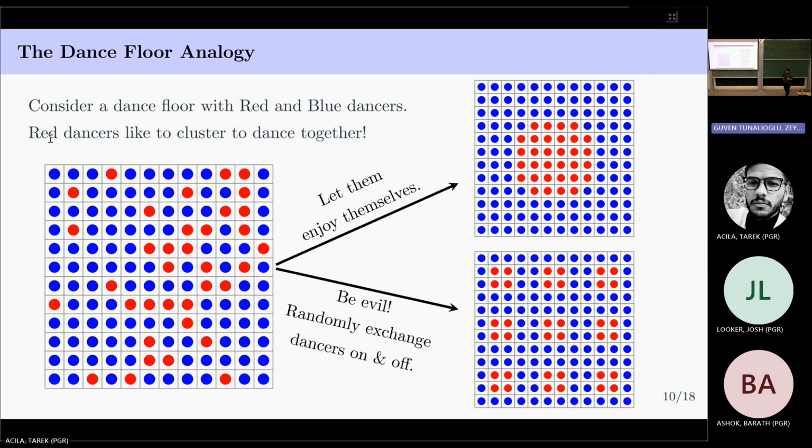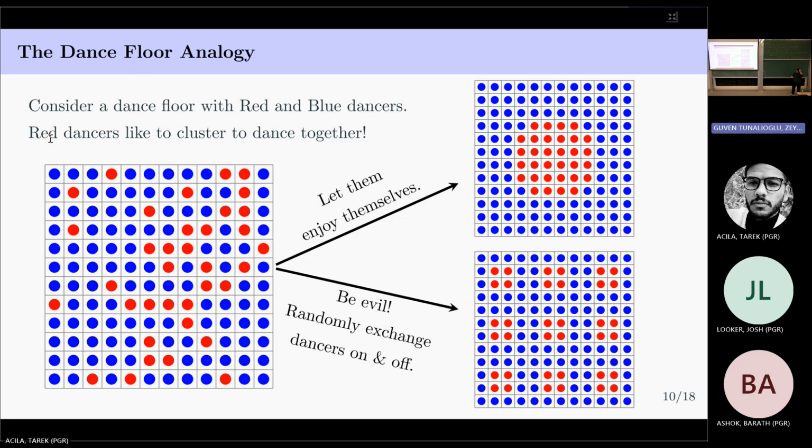The second choice is that you can basically keep removing people from the dance floor and putting them randomly somewhere else. So if you see red dancers trying to group, you take someone and randomly throw them somewhere else. As time goes, the overall behavior will be that they can only form smaller groups, because each time they try to grow, you will take someone away and throw them somewhere else. Okay? So maybe I need an exchange like this in my system.